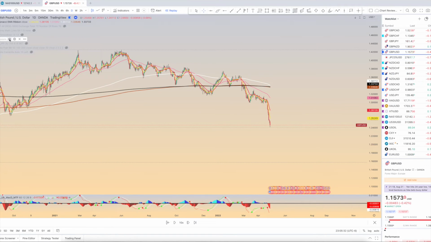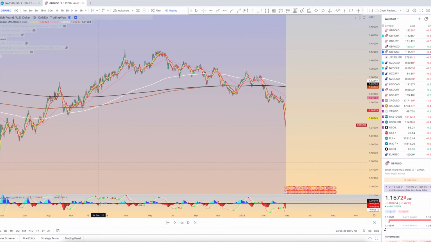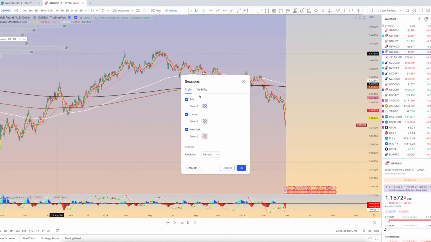The one I have here is just sessions. All it does is break up the sessions themselves. So look at the settings: Asia, London, New York. There's technically four sessions. There's the Australian, the Tokyo, the London, and the New York. Those are the major markets that open for Forex. It just kind of combines Asia with Australia and Japan in this case, but Japan is the one that opens first, then Australia opens about 4 hours later, then London opens 5 hours after that, and then New York opens 7 hours after that.